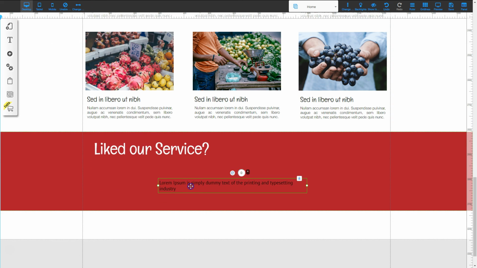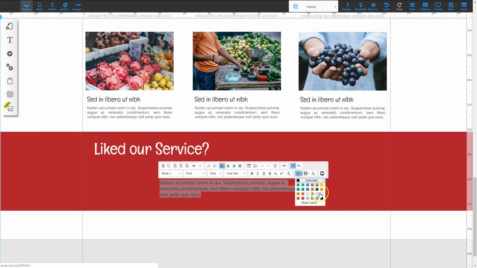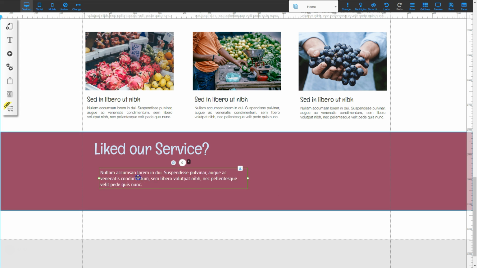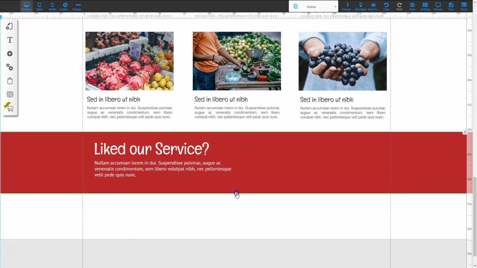And then I'm going to double click, triple click, and paste. And there's our text that we had. I'll highlight it and change it to white. Perfect. And then I'm going to line it up right here to go with the original text that we put on there. And then I'm going to go ahead and shrink this one. And remember, about the same amount of space that's in the top, we put on the bottom.